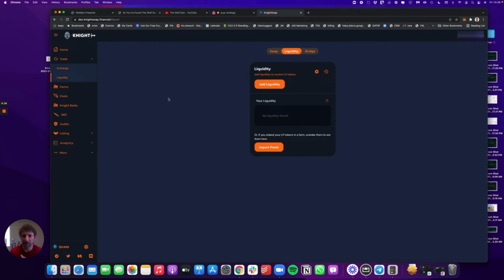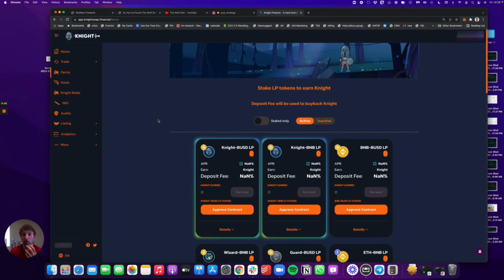As you learn about these things, as you research about these things, you will understand, okay? So liquidity farms. Farms are where you put those liquidity pairs, so LP, liquidity pair, a liquidity pool, in essence. And this is saying the Night token with BUSD, so you should already know a little bit about BUSD now. But when you pair those together in the liquidity, you then get tokens. When they're joined together, it creates a whole new token. So you get these tokens and you can put them in here.